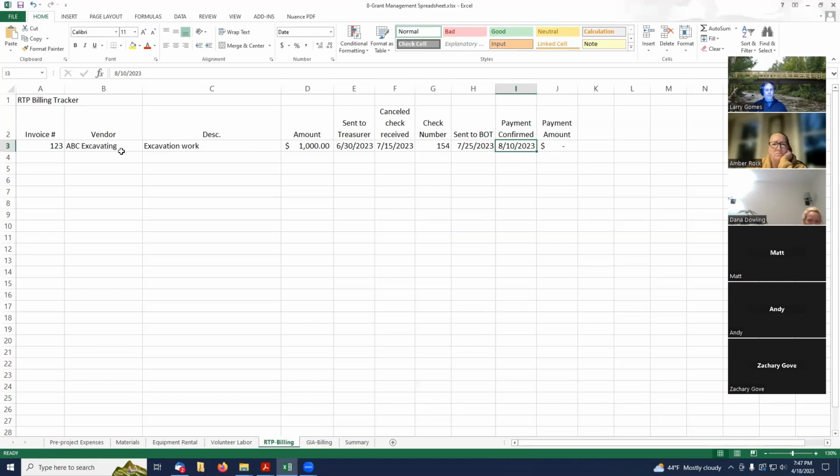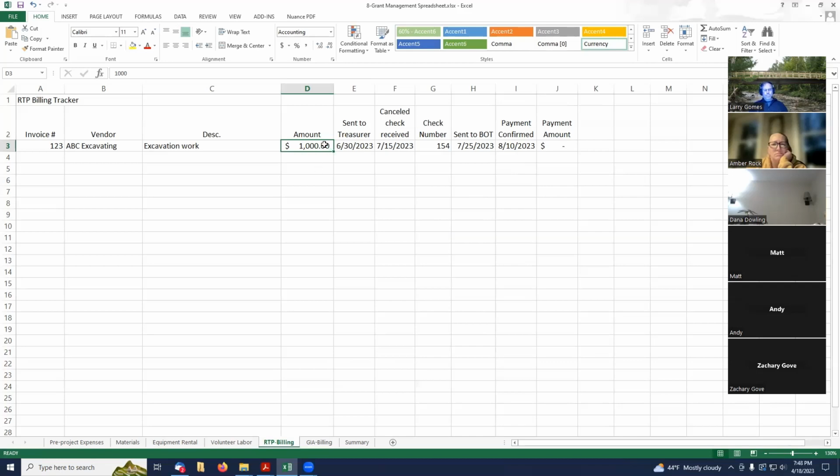Okay. Now this all seems like a lot of extra work for every invoice. But let me tell you, if I showed you one of my grants and I got 40 items here, it's really easy to lose track of getting reimbursed for an item. And it happens to me many times. So, if you want to make sure that you're getting paid everything you're supposed to be getting paid, you need to track it. And this is one way to do it. I'll show you where this shows up in the summary sheet later on.